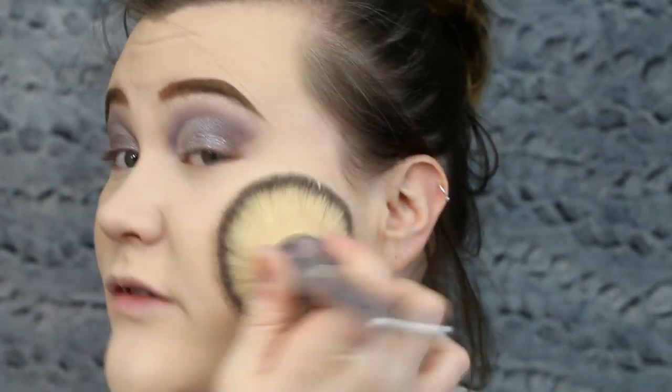You may want to set your face a little lighter because I can feel it. It doesn't feel bad. It's not like a negative feeling. It's just like my face is telling me, oh girl, you better not overpowder us today because it's gonna bite you square in that ass of yours.